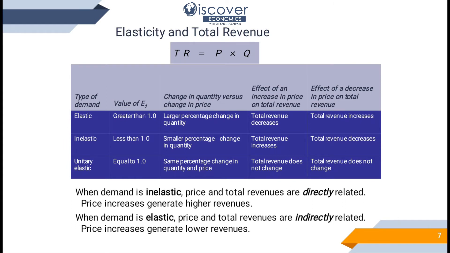To summarize: for elastic demand, the value of elasticity is greater than one, with a larger percentage change in quantity; for inelastic demand, the value is less than one, with a smaller percentage change in quantity; for unitary elastic, the value equals one with an equal response. Regarding the effect of a price increase on total revenue: if the product is elastic and you increase the price, consumers may leave the product, so total revenue decreases — this would be the wrong decision.